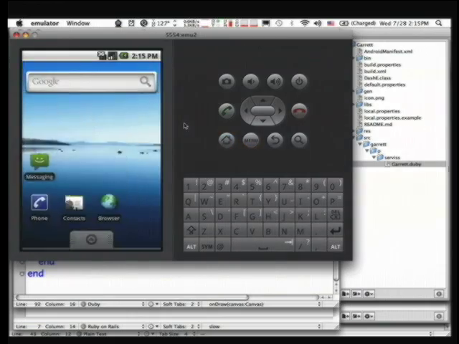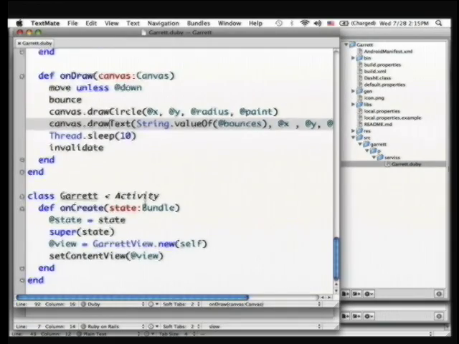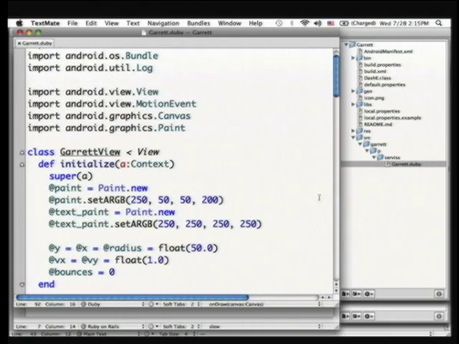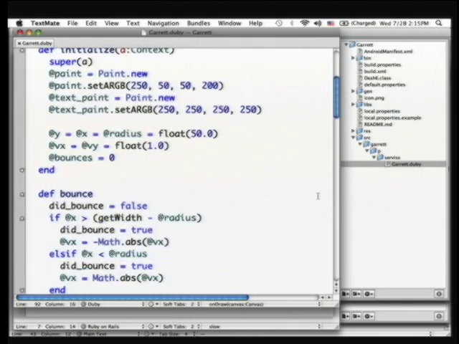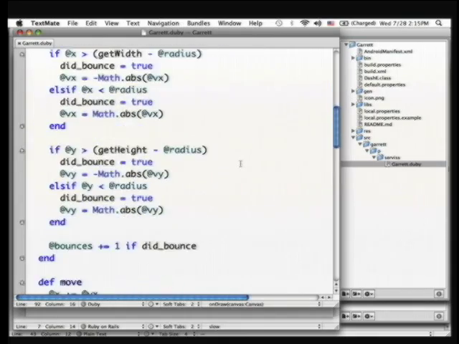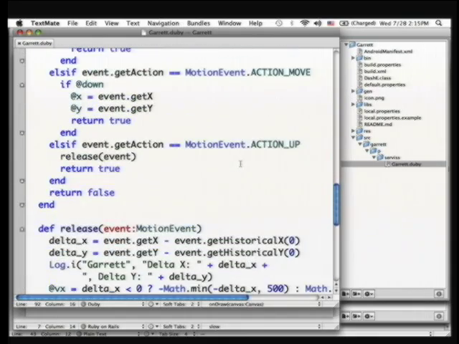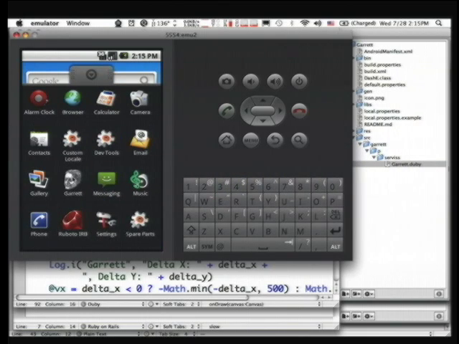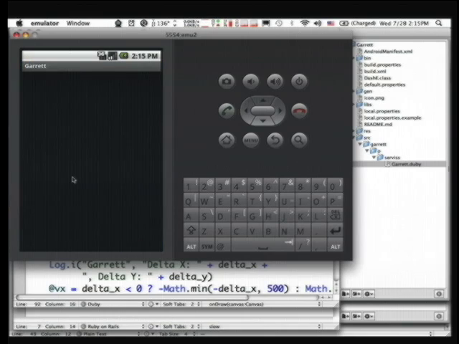Now it's actually interesting to note, again, this is all the code. You compile this and you get a couple class files out of it. No additional dependencies, no external dependencies other than all the Android stuff you're using, right? And it looks nice. If you like Ruby syntax, this is pretty clean stuff. All right, let's go find this app. Garrett. I have no idea where you got that icon from.